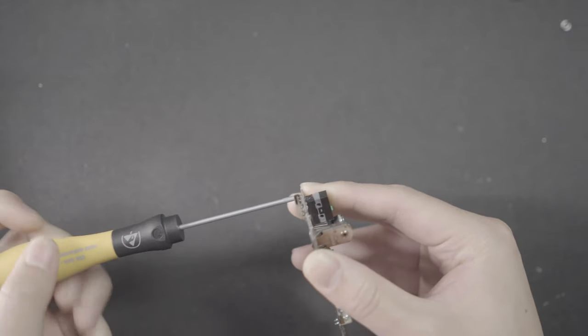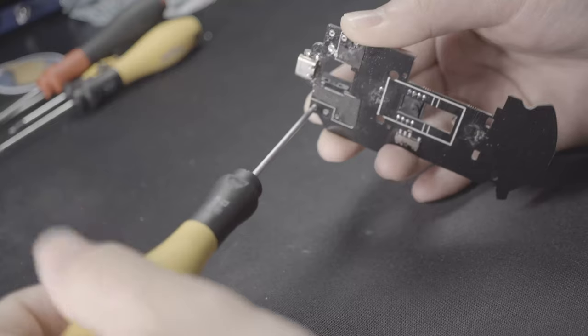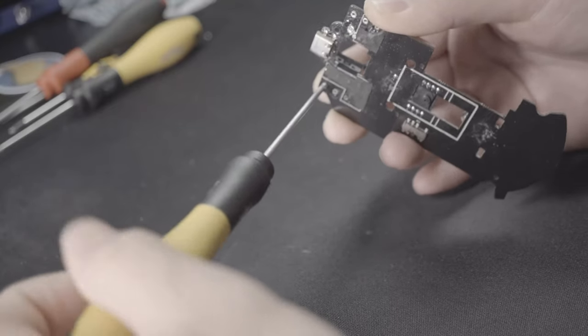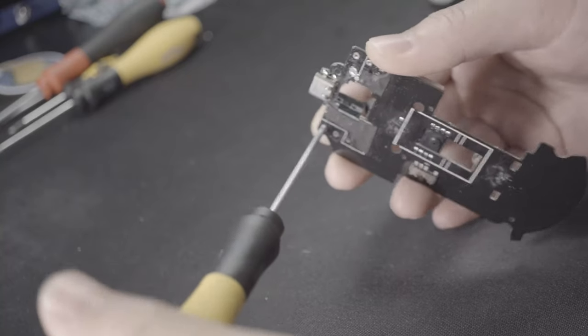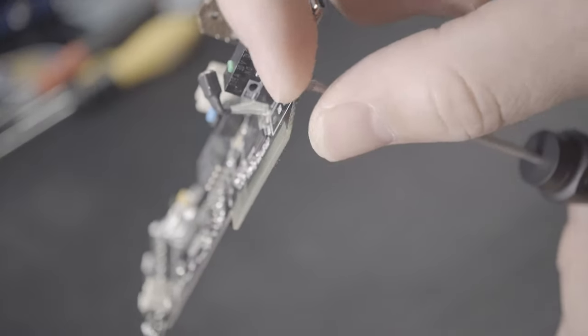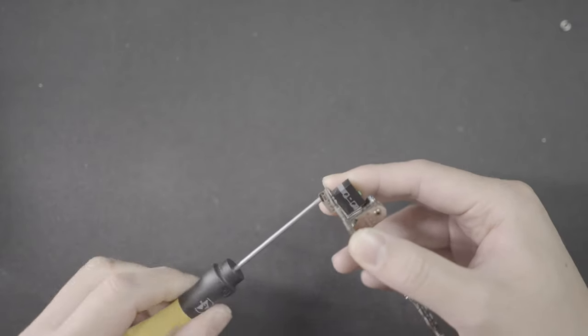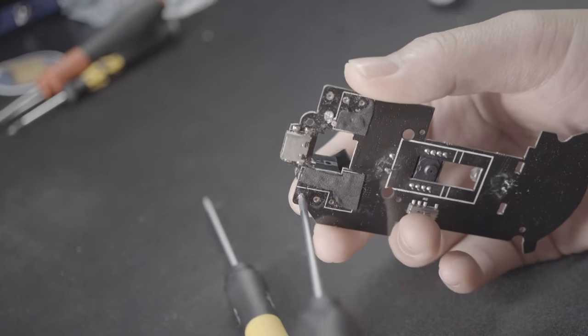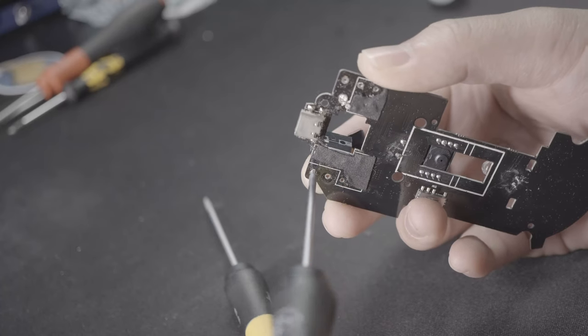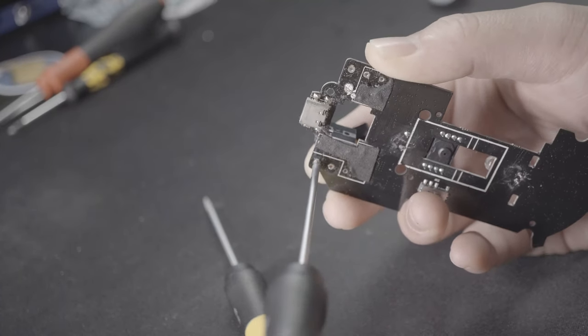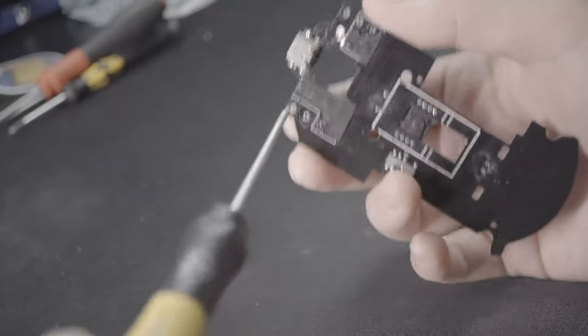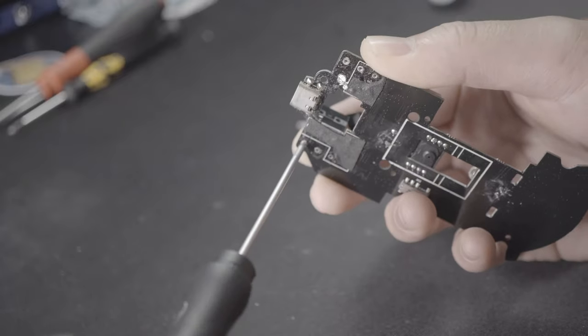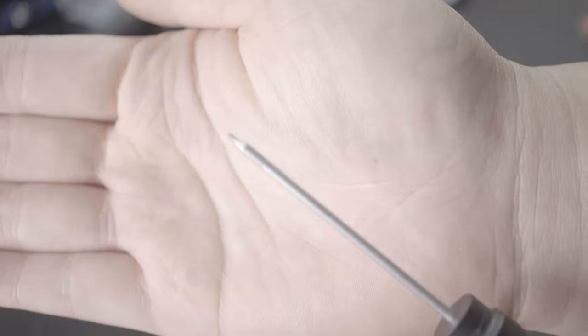And so definitely, slow and steady wins the race with this. You don't want to be trying to win any rewards for speed or anything like that. But you're just spinning it until, see how it popped out on the other side? That's the tip of my driver. You kind of want to work it in a little bit more until the hole is large enough now to go to the next size easily. And you see the T4 is, it's still kind of a little hard. I have to be very careful. As you can see from the tip of the driver, it's tapered.